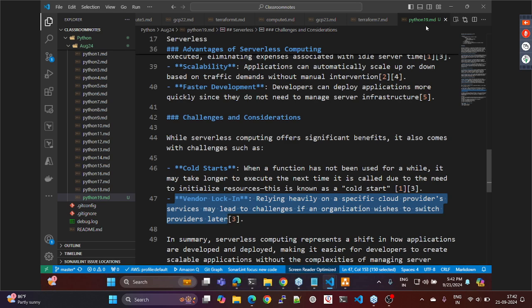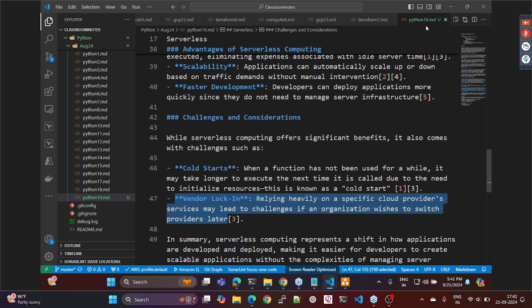To write a Lambda function in Azure, the logic is the same, but the basic structure is different. So you cannot directly take the Lambda function and run it on Azure. In the same way, you cannot take an Azure function and run it on GCP because they are not compatible with each other. There is no standard as such.